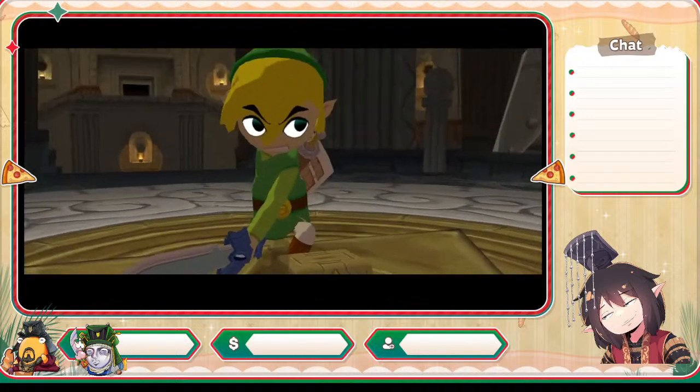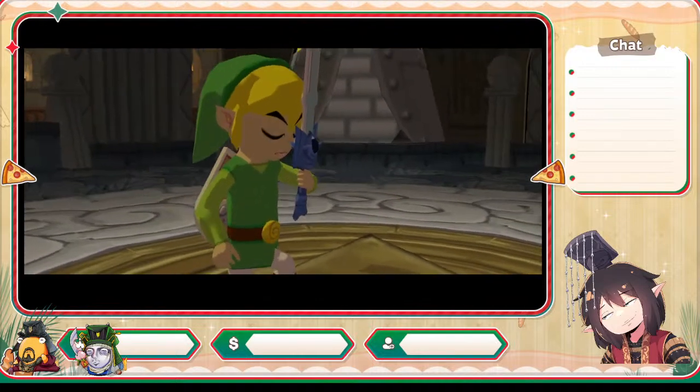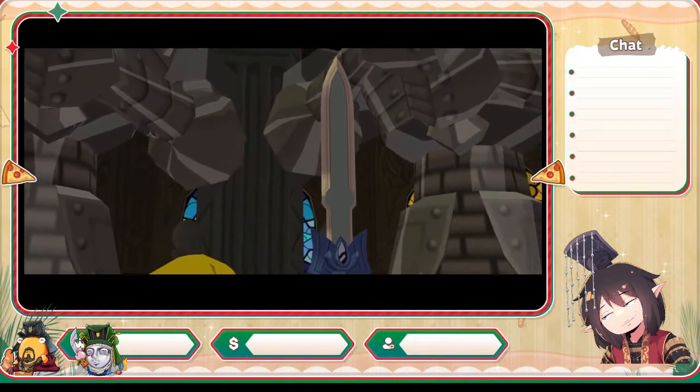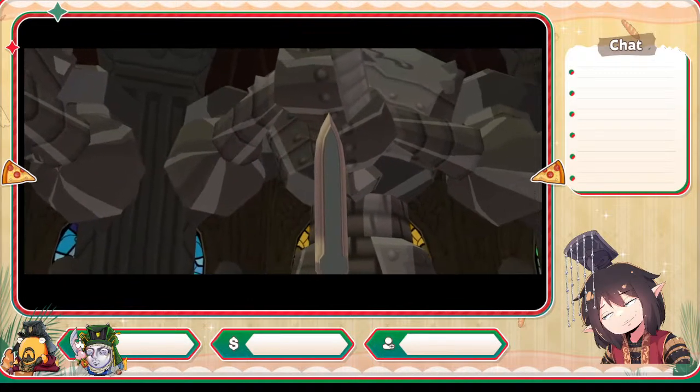But you'll notice that the Master Sword doesn't look like it normally does, because the hilt looks all weird and the center isn't glowing yellow. There's a very good reason for that.